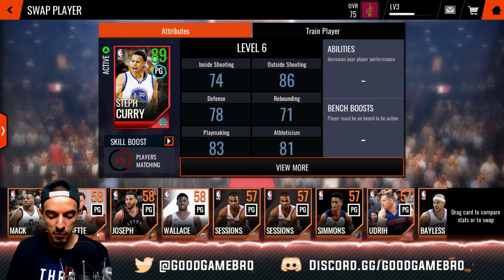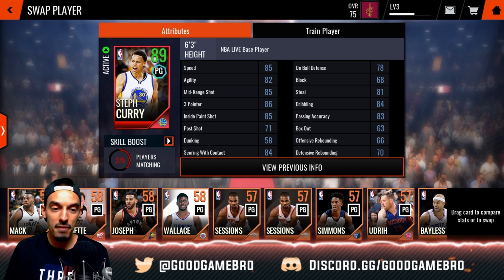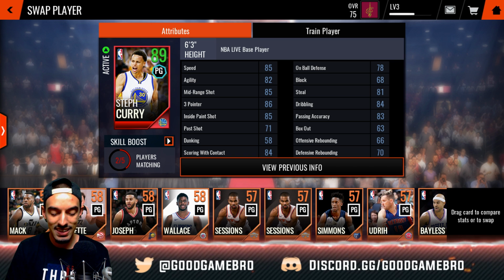So now that we have Steph Curry at max level, we can look at his full stats here. 85 speed, 82 agility, 86 3-pointer. So it basically is whatever that rating is, plus the 1 like it looked from the screen. He's now an 89 overall.